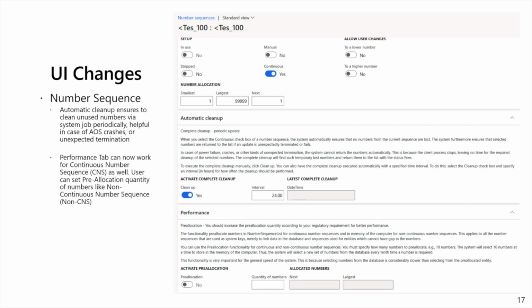It is behind the scenes at the kernel level. What you can do is, in case you have a requirement where you need to clean up numbers which got crashed or anything happened, and you want them to be cleaned up and reused frequently, let's say at the end of month or end of week or end of day, those kinds of scenarios, you can reduce this interval from 24 hours to, let's say, 12 hours or maybe 8 hours, 6 hours. Obviously make sure you test it out and then go for that interval.